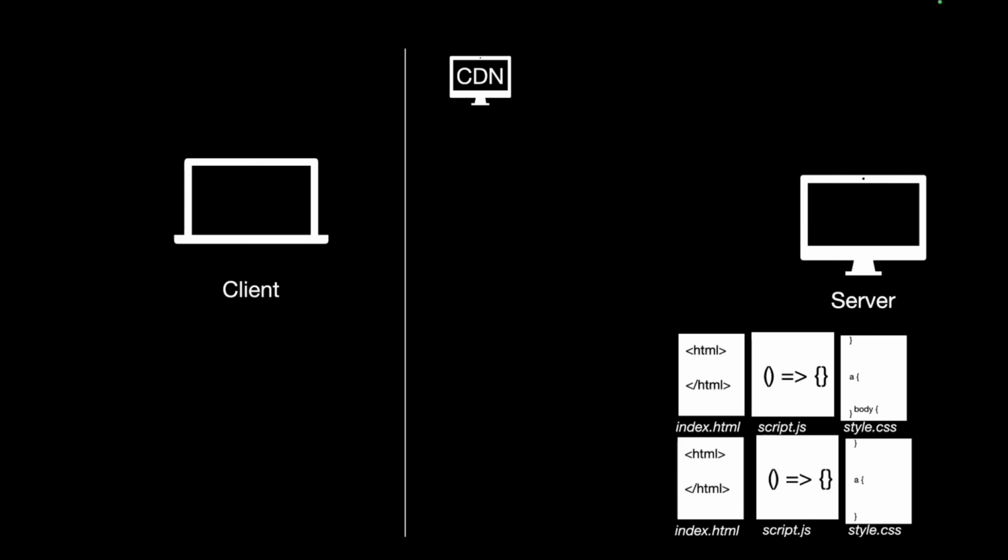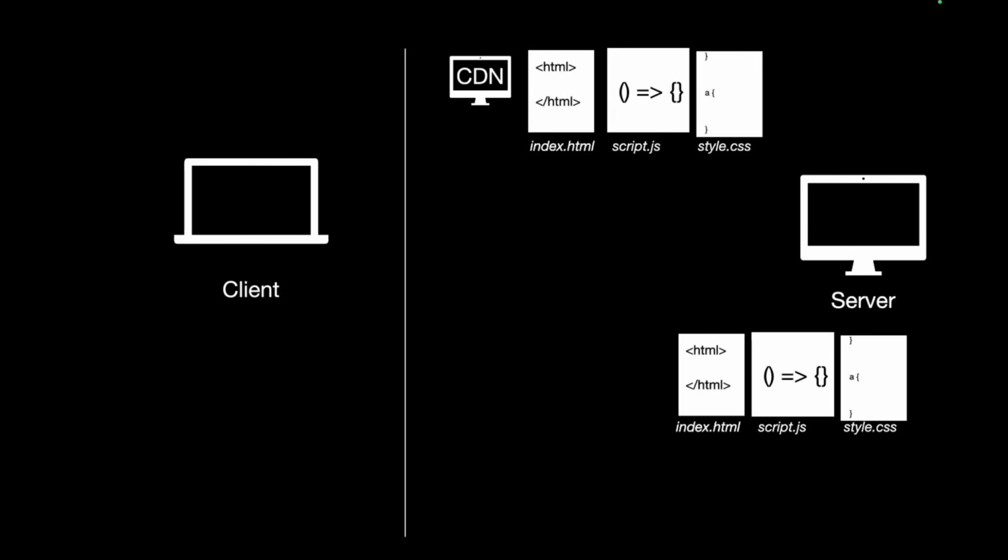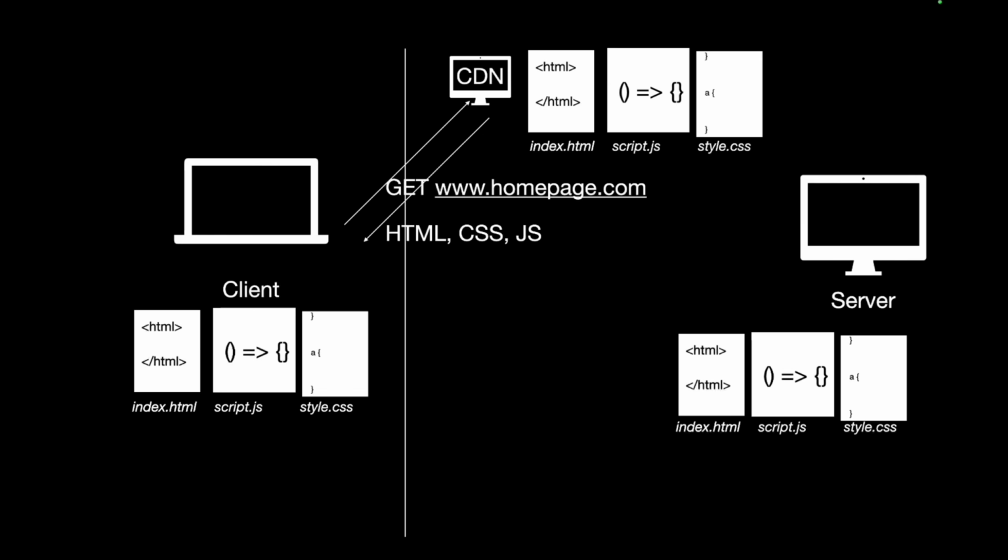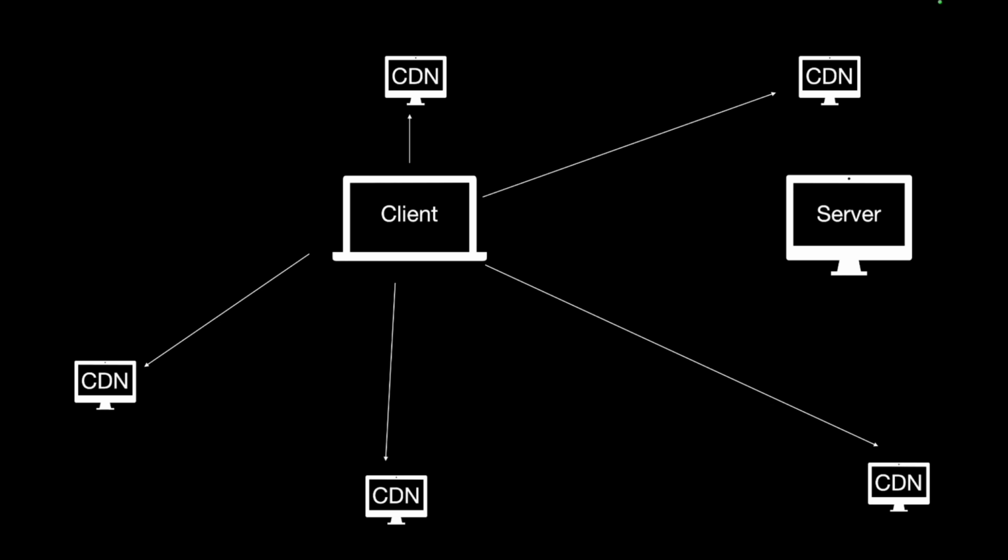The way this works is that we actually duplicate the HTML, JavaScript, and CSS files and put these files on the CDN. So now if the client has to request homepage.com, we can simply redirect their request to actually get it from the CDN. And the delivery time is much faster than if they had to get it from the server. Once the client receives the files, it's ready to go. It doesn't have to do anything. What's cool is that we can have multiple CDN servers and the response can come back from a computer that is the closest to the client.